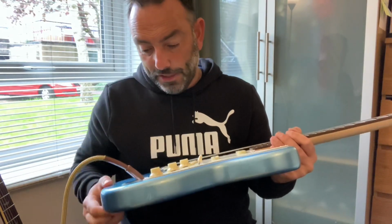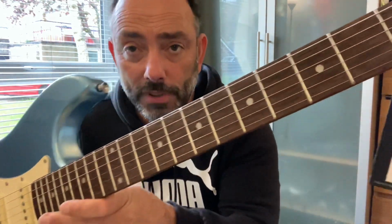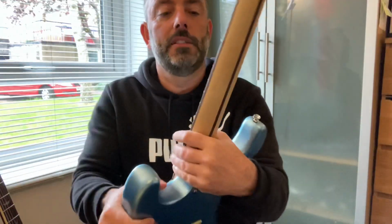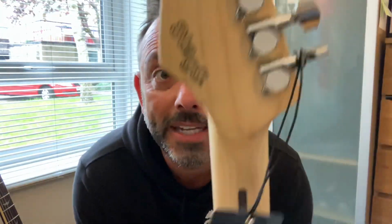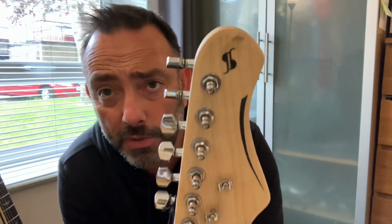Oh, excuse me, trying to keep it in tune. It's got 22 frets on a rosewood fretboard. Return of rosewood. Crazy for that money as well. Maple neck, as you'd expect. No name, cheapy kind of tuners. Stagg's new logo, which I think looks really cool.